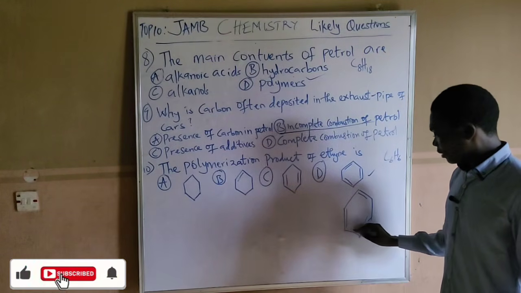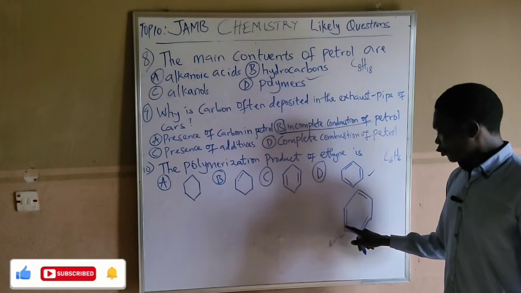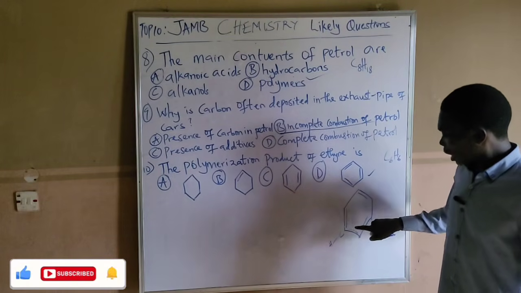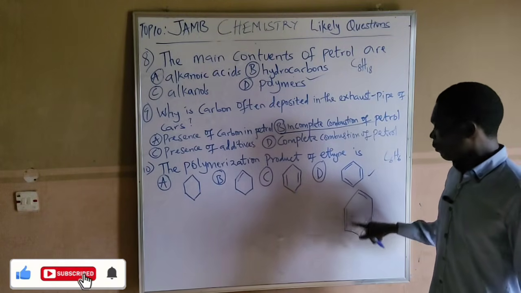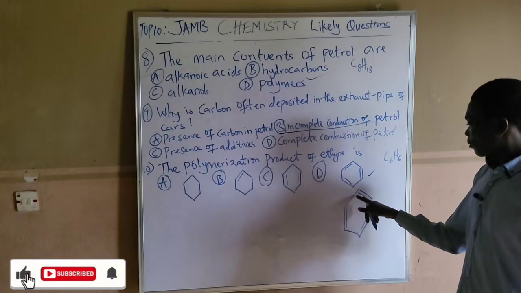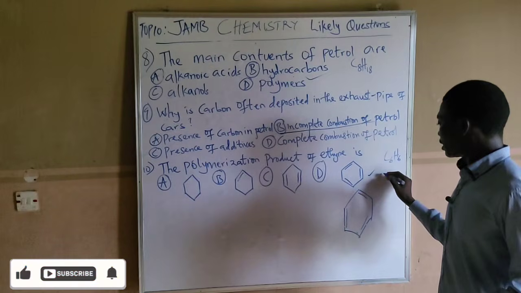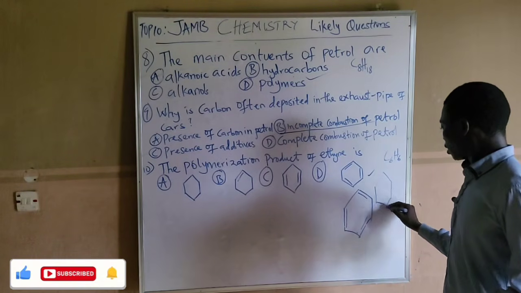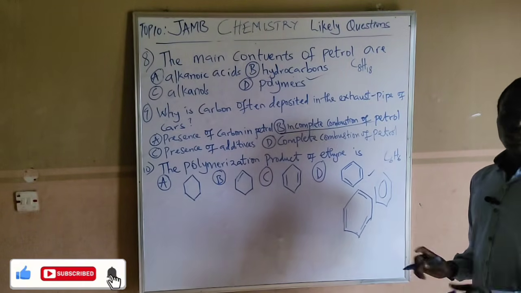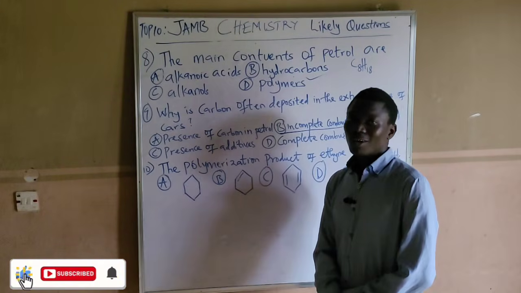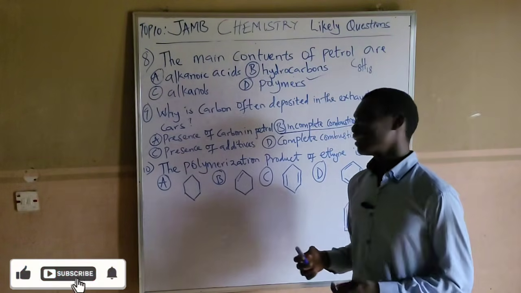So if I put it here again, and carbon here, and I join it with another hydrogen, you will see that the bonds will be more than 4. 1, 2, 3, 4, 5. It's more than 4. So that is why we don't do it like that. Okay, take note of that. That is the reason why we don't put the double bonds in all of them. So if it starts from here, when you put it here, leave this one. Put it here, leave this one. Put it here. And another way you can see benzene is this. You can see it in this form. It is still benzene. Yes, you can also see it in this form. It is still benzene. This one you can call cyclohexane.